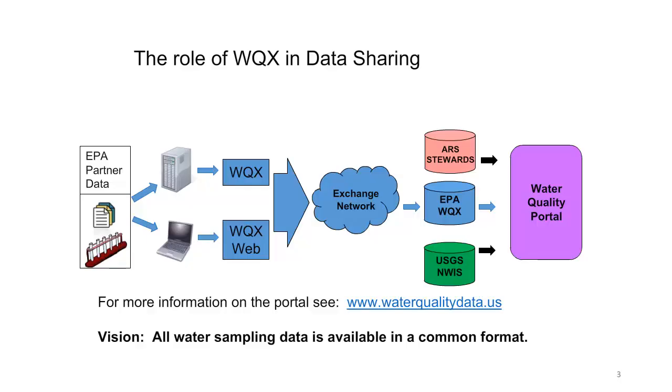Organizations collecting water quality monitoring data which need or would like to make their data available to EPA and the public can upload data through the Water Quality Exchange, or WQX. EPA's Water Quality Exchange accepts multiple types of monitoring data, like physical chemical measurements, fish tissue concentration, biological data, and habitat data. You will often hear the term WQX used, although people are not always referring to the same thing.